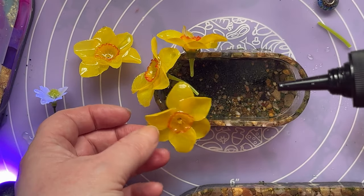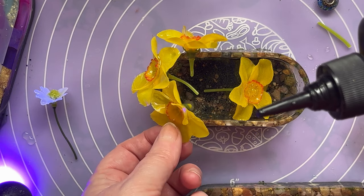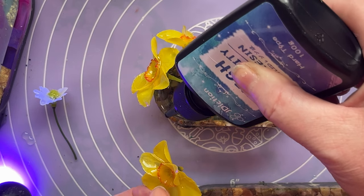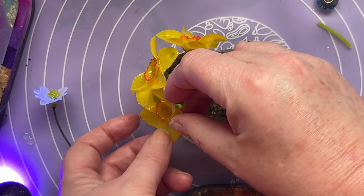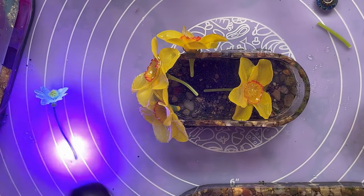have different purposes. This is the one I wanted, wasn't it? One with the other drip. There we go. Let's put that all the way around, in fact. Yeah, the more viscous ones are great for doming and things like that. Right, let's try and get that drip in a logical place again.